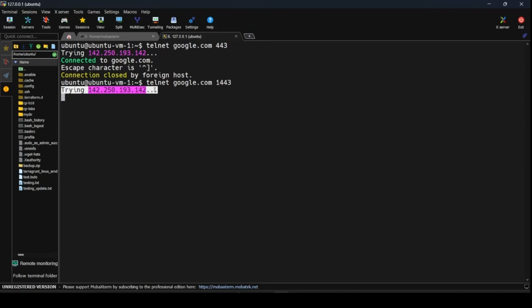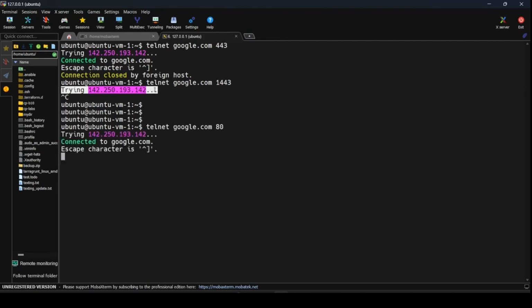Now in this reason, it is because 1433 is the port number for Microsoft SQL Server and Google is no SQL Server, so we would not be able to connect to the google.com website on 1433. But I could definitely connect to the Google website on port number 80. So as you see, we already have got a confirmation that it was able to connect to google.com.